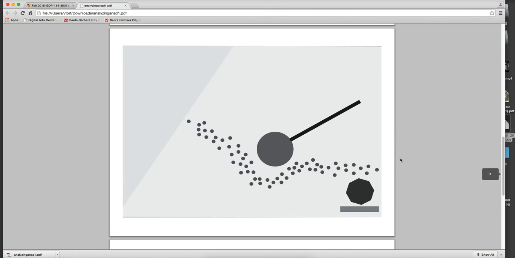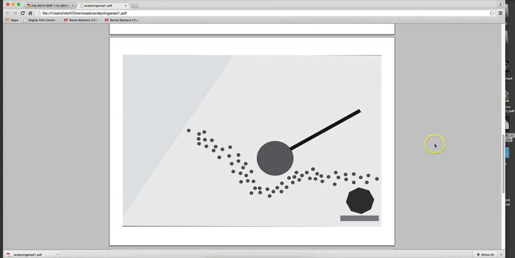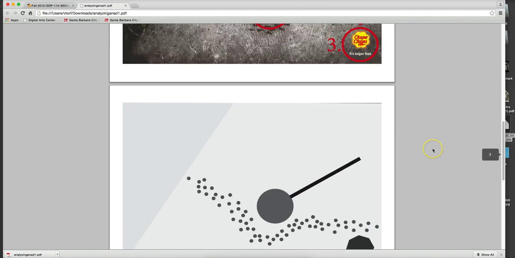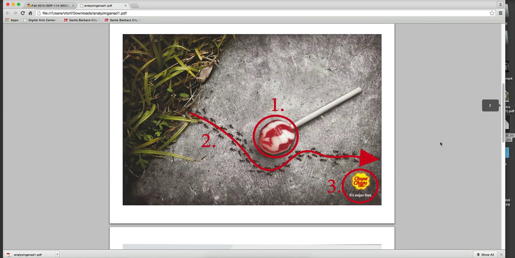Okay, so talk about what you observe. So rather than me speak up, Brendan, you're good at observing stuff. Give us a shot. What do you observe? You can't be wrong if you're observing it, right? First, the lollipop pops out, it's bright, it's something that sticks out, it doesn't really fit in nature. And then the ants, because there's lots of them. And what does the trail of ants do? What did the trail lead you to? The logo. Yeah, took you to the logo.